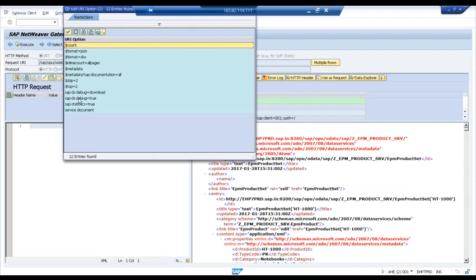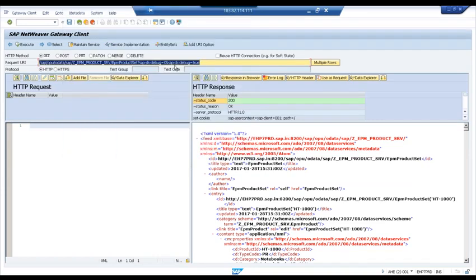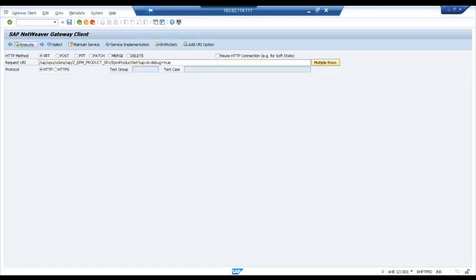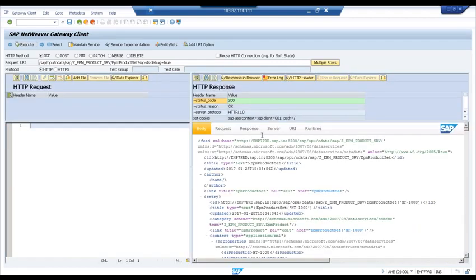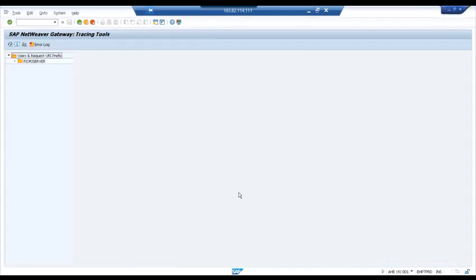And yes, SAP DS -debug equals to, this is the parameter you can see, guys. SAP DS -debug equals to true. Let me put this. You can see it has put SAP DS debug equals to true, and execute this. And I think I just need to remove this one, which was earlier available. Put a question mark and just try one more time. Yes, you can see now the complete layout is changed. So this is the one which I was talking about. Let me just copy this and show you in the browser now.